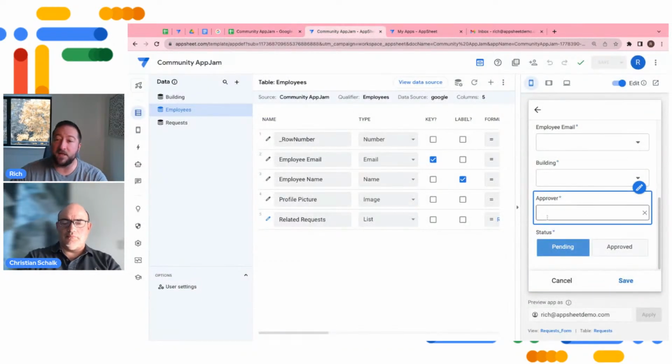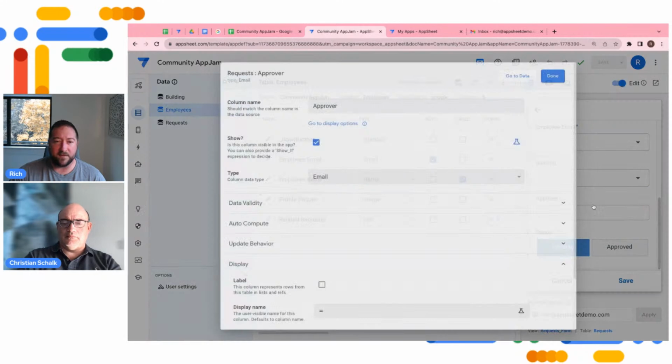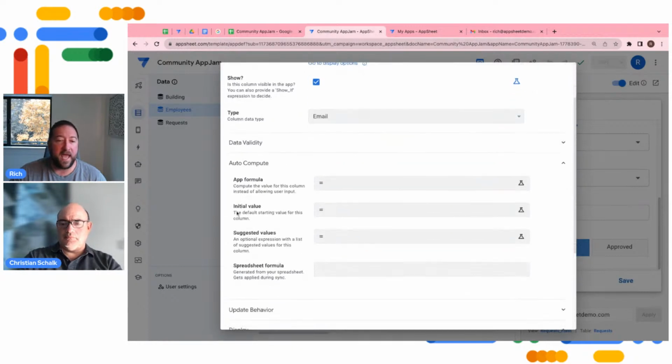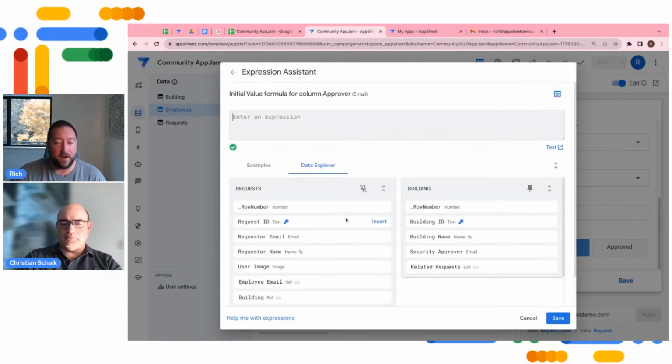So in this case, we're going to click the little edit button for the approver column, and this is going to allow us to open up the column attributes. We're going to go down to auto compute, and we're going to set an initial value for this field where we use that relationship that we created between the request table and the buildings table.